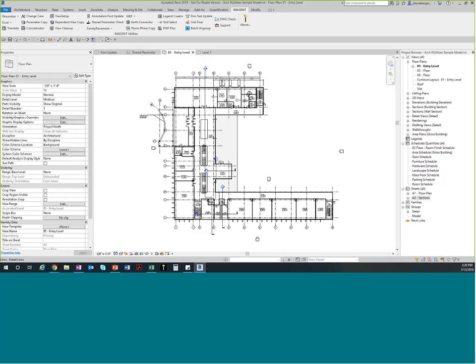So for example, you could not export the area or square footage of a room and change it in Excel and bring it back into Revit and say, I actually want that room to be 300 square feet, not 250 square feet.